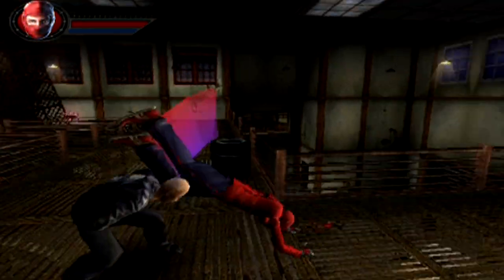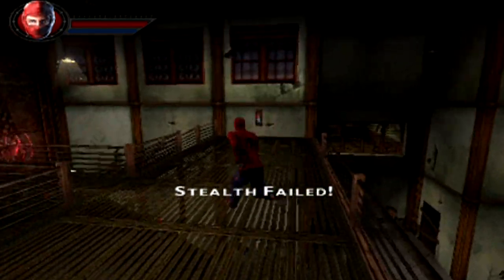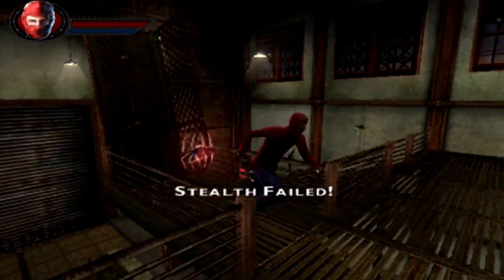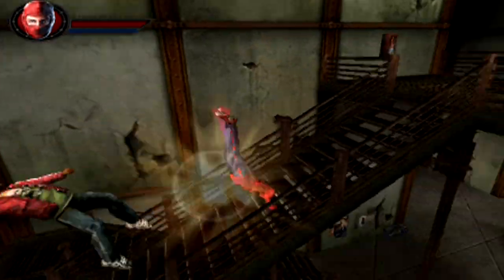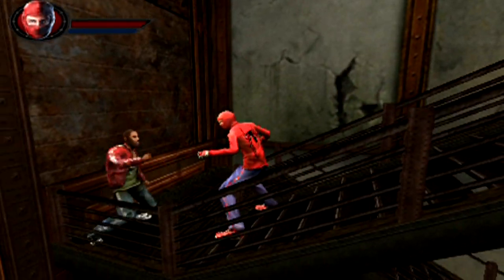Hi! Stealth failed, I know, but sorry, I want to try and beat up all the Skulls. For when I need it. Who's that? I don't know, it's some guy in a wrestling costume. Fight him. Get him. Punch him.